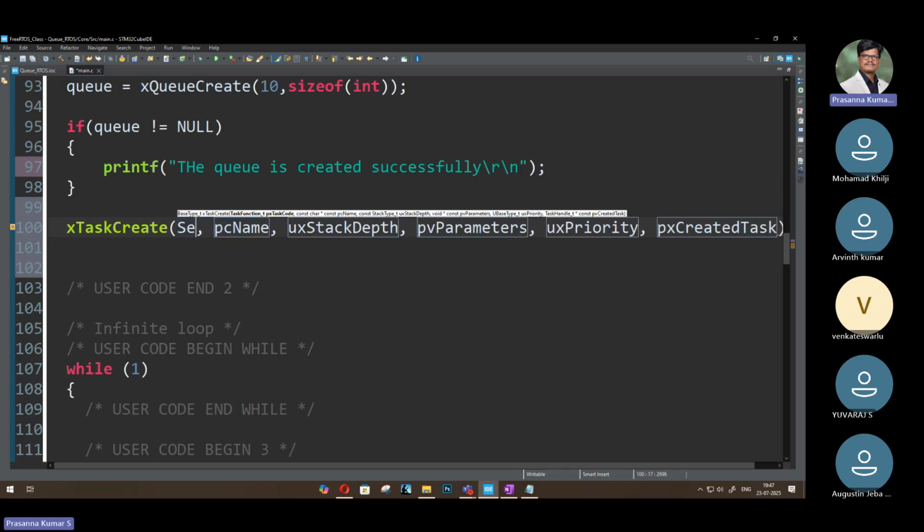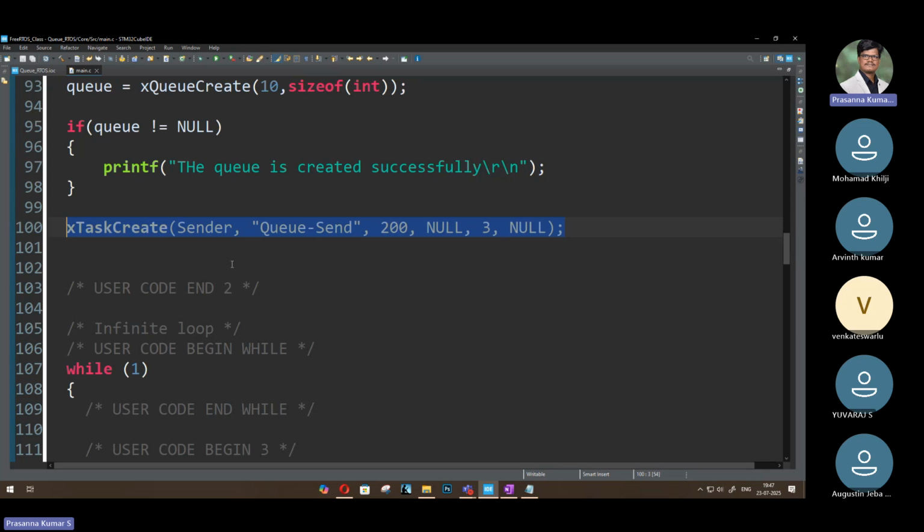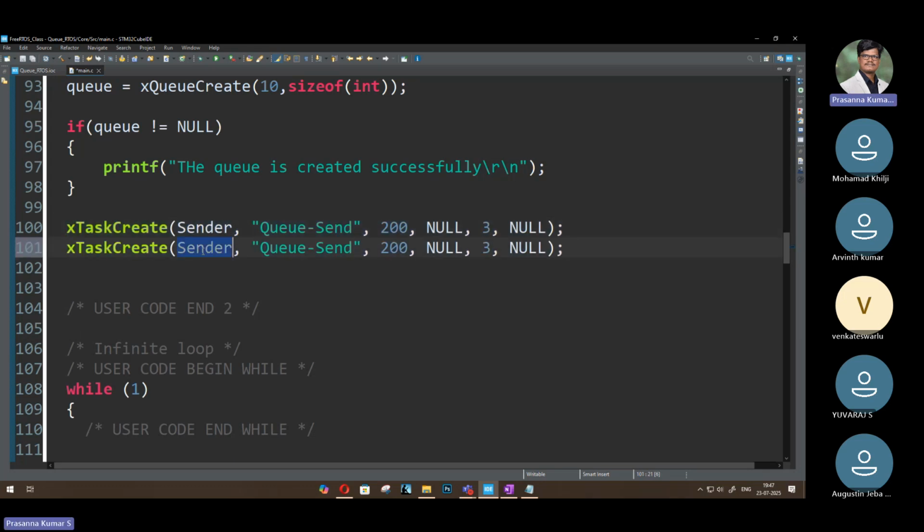First the function name as sender, I'll just put qsend. The stack depth is 200, I'm not going to pass any parameter, priority I'm giving as 3, and I'm not going to use any handle as of now, but we will see one example with that. Now this is for one task and the next task is receive.